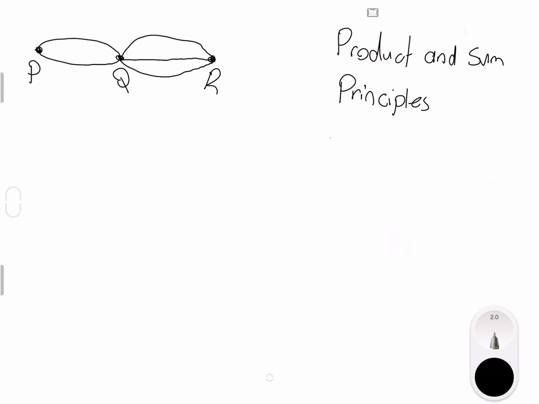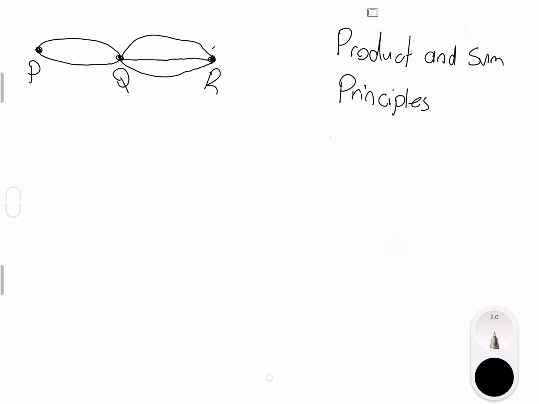If we've got this bit of a network here from P to Q to R, we want to travel from P through to R. How many different ways are there of doing it? Well, we could count them out. We could go from P to Q along the top, then Q to R along the top, or from Q to R straight, so that's two ways. P to Q, and then along the bottom from Q to R, that's three ways, and then we could double it because we've got this other way from P to Q along the bottom.